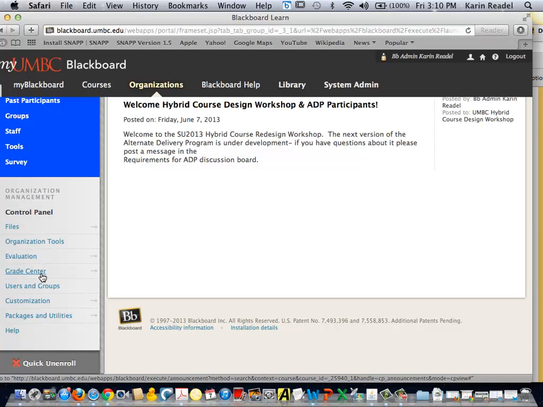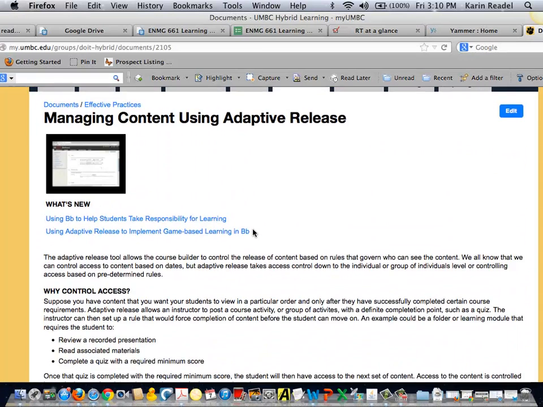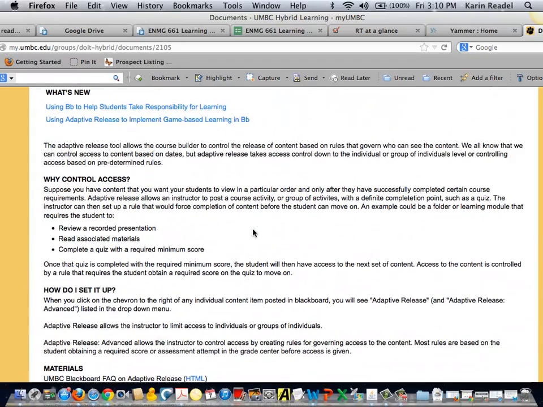There are a couple of great examples. This will be the last thing I'll say here really: if you go back through this section on managing content using adaptive release and look at these examples, there are some other resources here. Tim Hardy, who teaches accounting classes, uses adaptive release pretty ruthlessly. Students literally have to work through the accounting material step by step. You read a little bit of a chapter, you take a quiz. You keep taking that quiz until you get 100% on it. Then you get to do the next little bit.